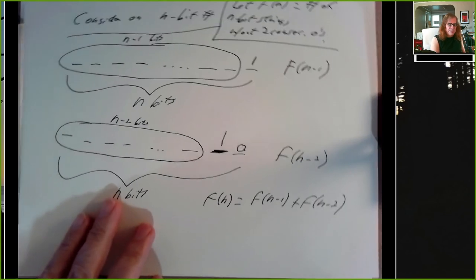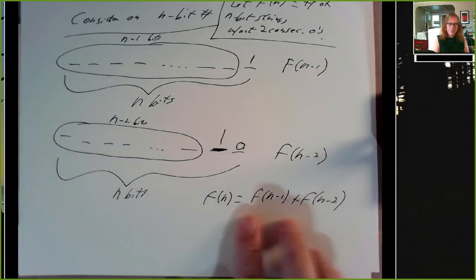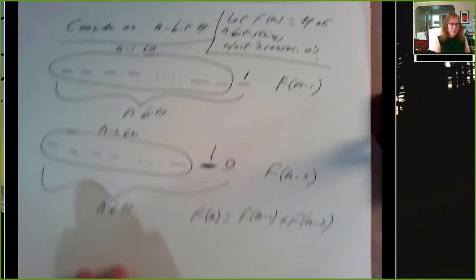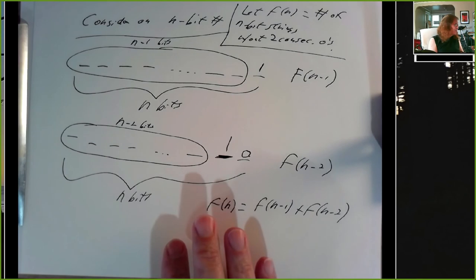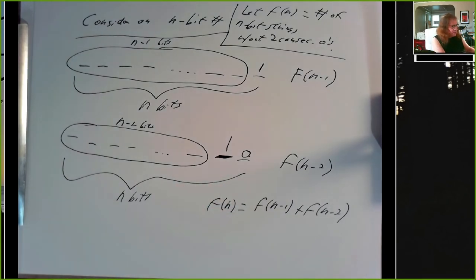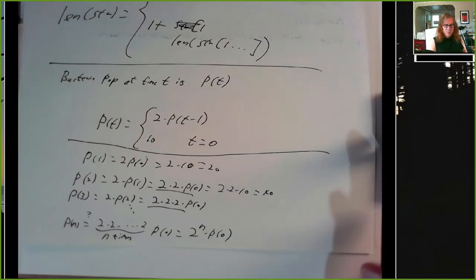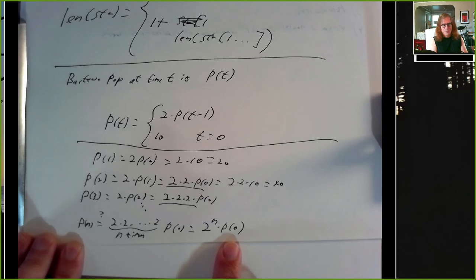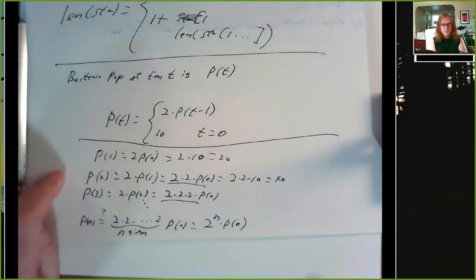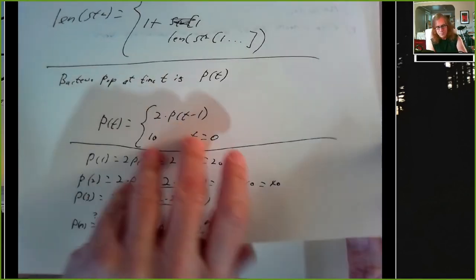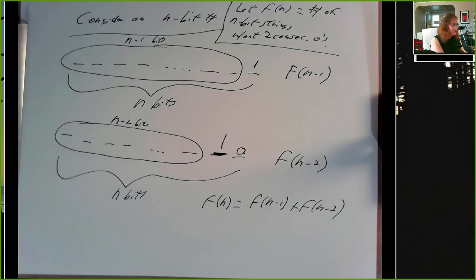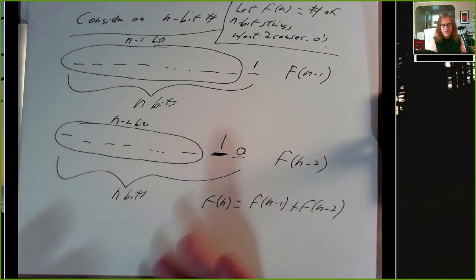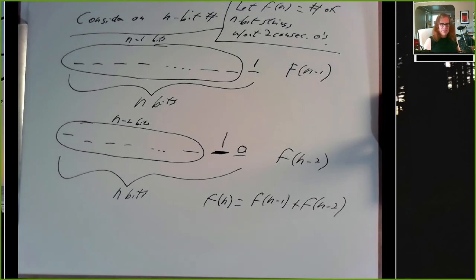All right, so Fibonacci sequence, that's a recurrence relation, right? We define the nth term as a function of the two previous terms. There's this notion of solving a recurrence relation, right? When we had our population of bacteria, we had a recurrence relation which said population at time n is 2 times the population at time n minus 1, right? But we also found an explicit description: Pn is just 2 to the n times P0. Okay, this is a solution for this recurrence relation. Is there a solution for this recurrence relation? Is there a formula that we can plug an n into and we get out the nth Fibonacci number?